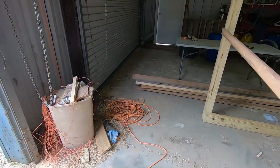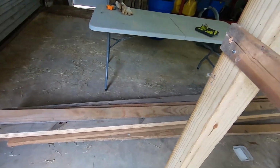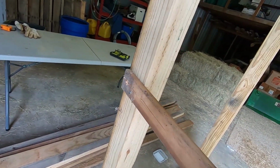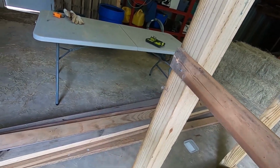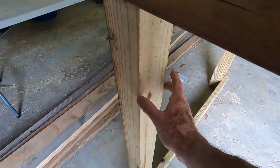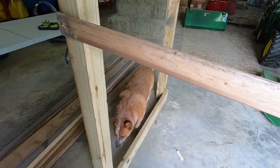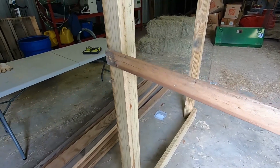Next thing I have to do is some of the boards that we ripped down, we're going to cut them so that the outside dimensions here are 6 feet. So I've got to get my measurements, turn that into the remaining boards I need for 6 feet. And what I will be doing is putting 2 of these together so that they span the entire inside. On the long side especially, I want that stiffness. And then we'll use our Kreg jig to actually shoot the screws in instead of toe nailing.